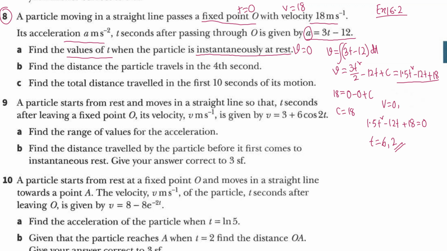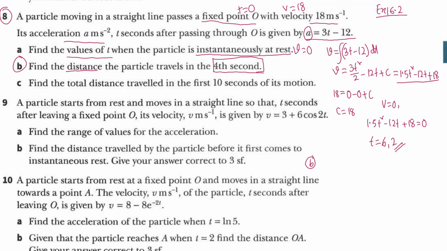And now the second question, b. It is written here: find the distance the particle travels from the 3rd second to the 4th second. If we integrate, then we get the distance traveled by the 4th second, because in this interval there is no problem. Velocity actually is continuous running from 2 to 6 seconds, so we can integrate this one directly.